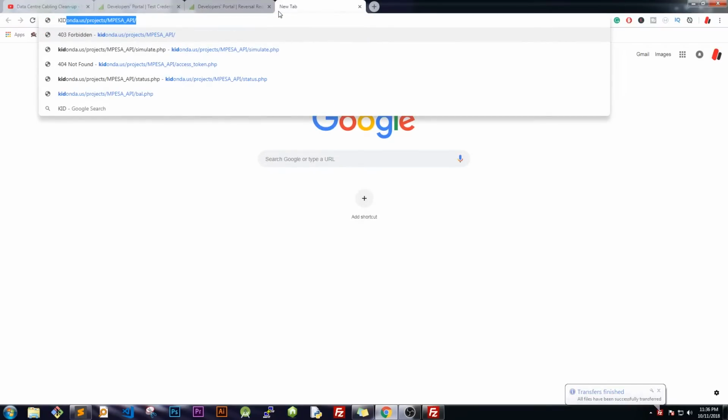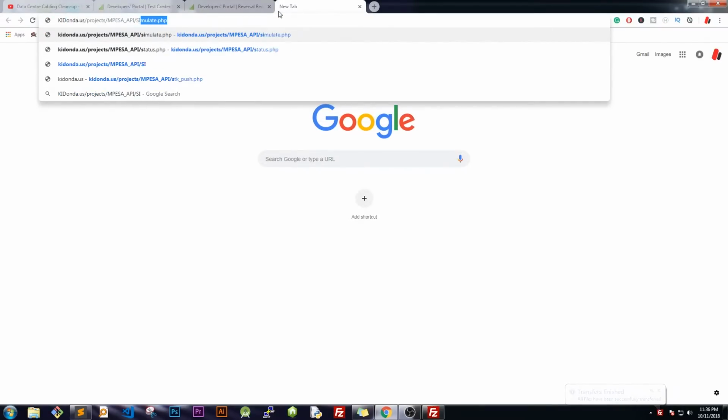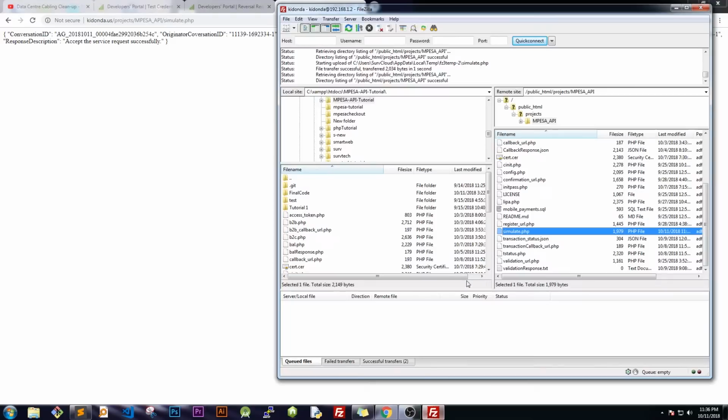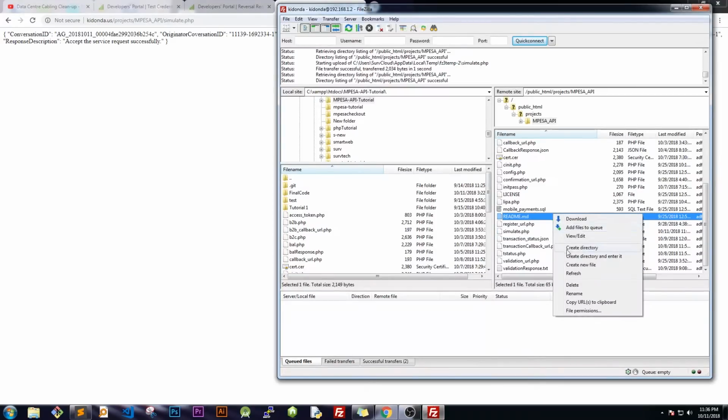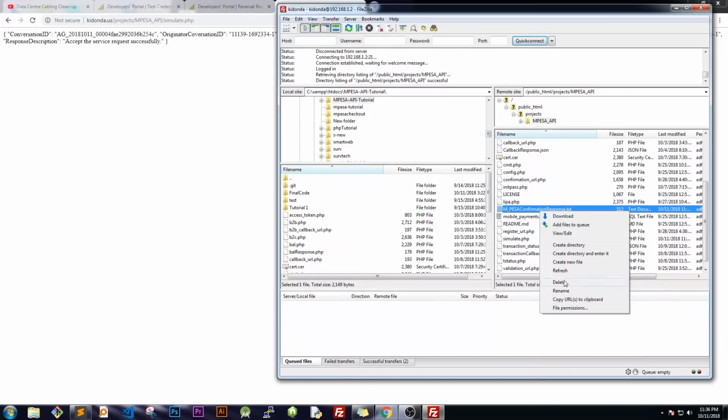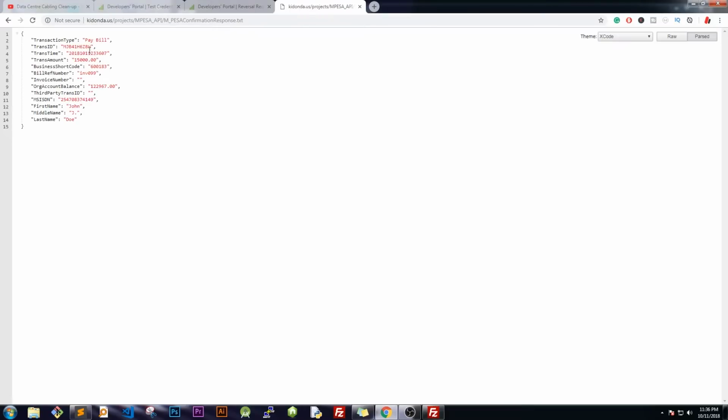And then what I want to do is to simulate PHP. So it has been accepted. What I'm expecting to see here is my file with the transaction number. So refresh, and we have a response. I'll just copy this and paste it here so that you can see the responses. Now we have our transaction, which was for 150,000.